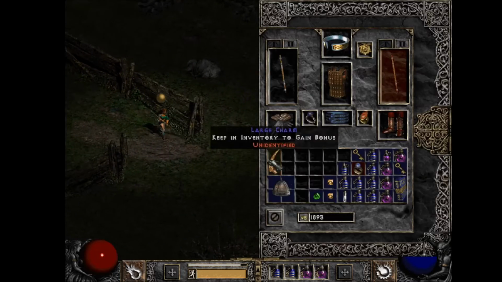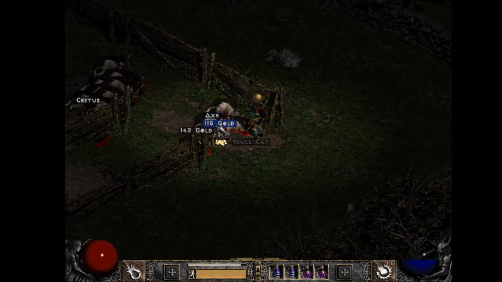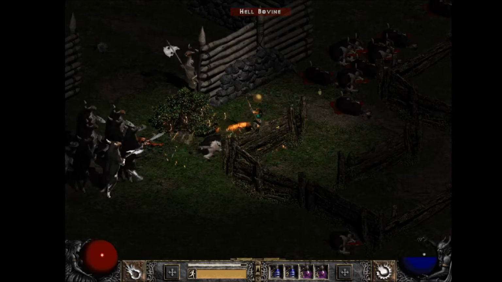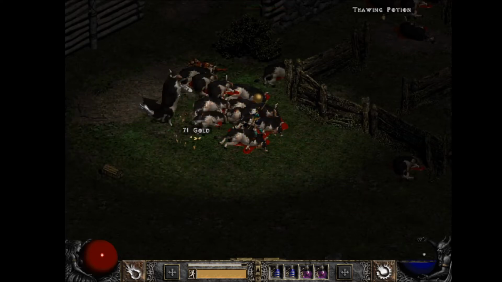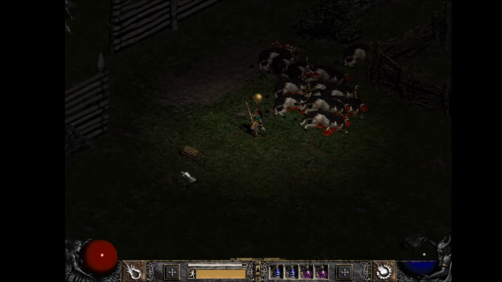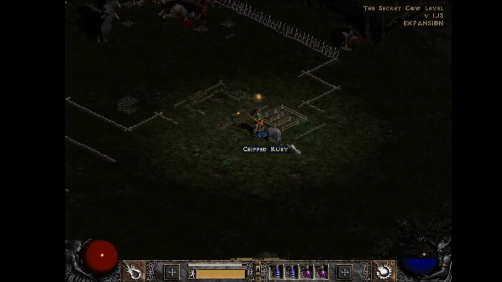Picked up a socketed skull cap by accident. Throw that down. There's a battle dart. I believe that's the exceptional throwing knife. I think I took out some of the Cow King's minions. Here comes the Cow King now.